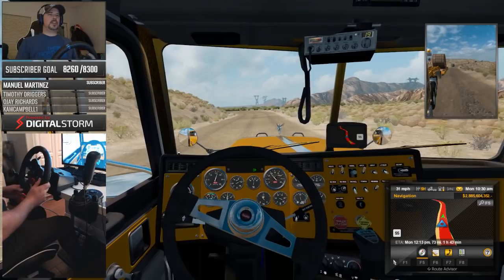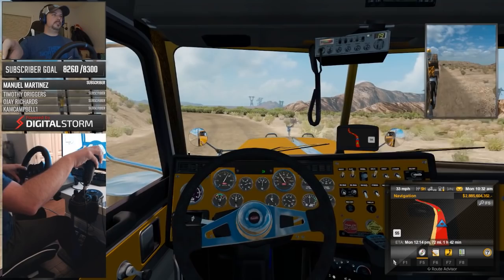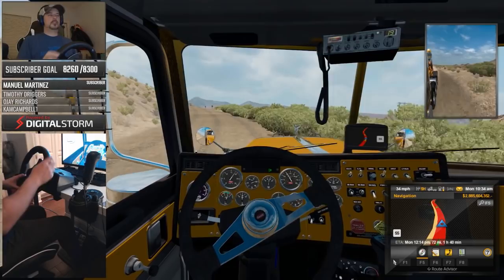Not sure how fast you go. It says 55, but I'm not sure. Obviously we're picking up some wheel dust here, so I guess it's got some physical properties of dirt, at least I assume it does. I have no idea.